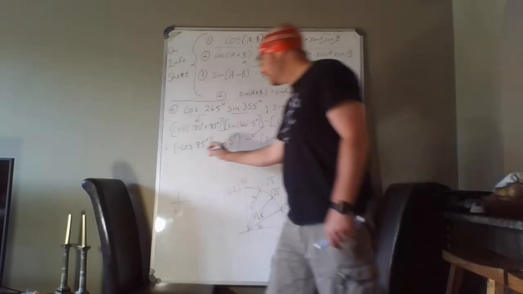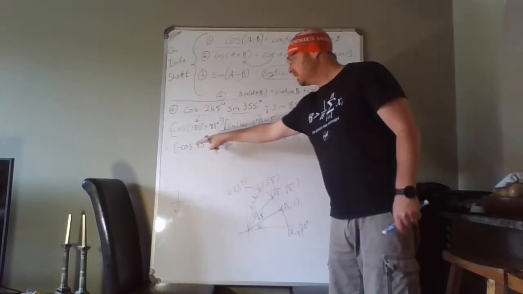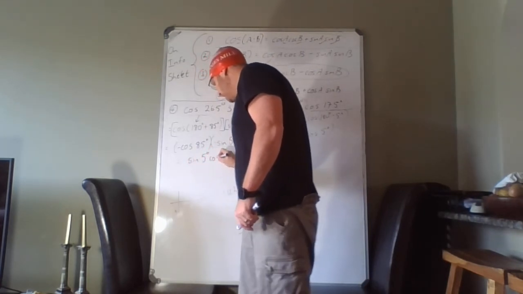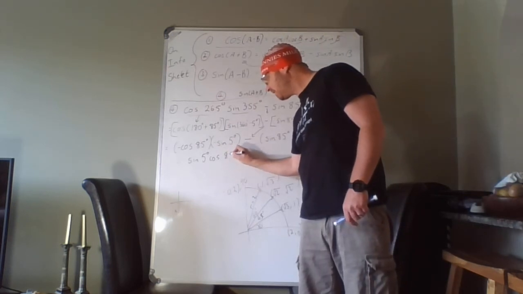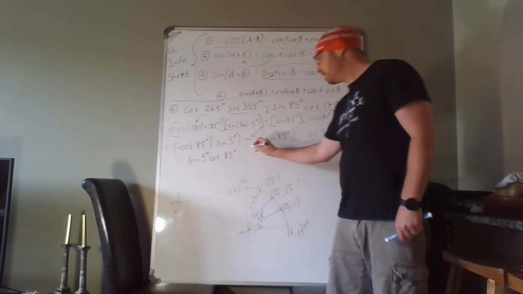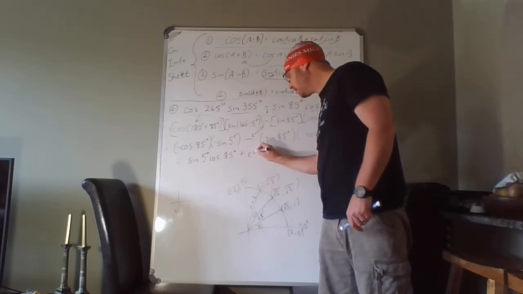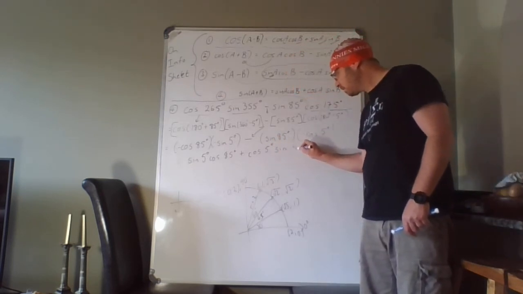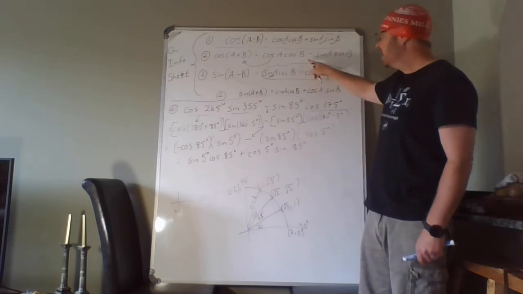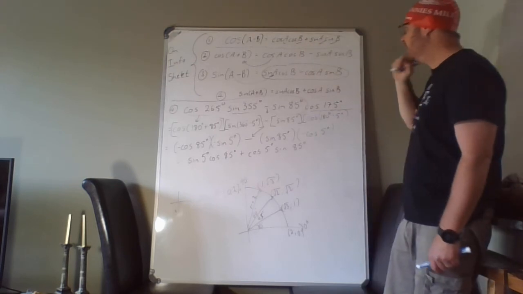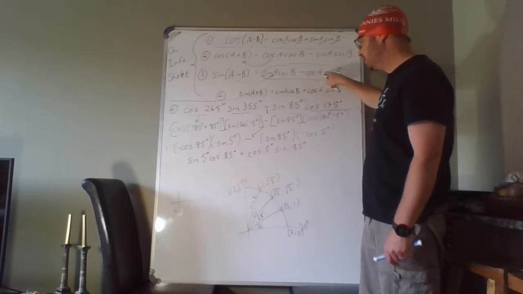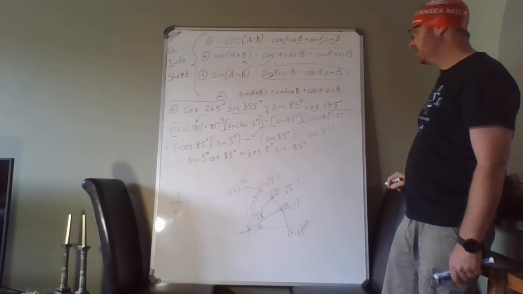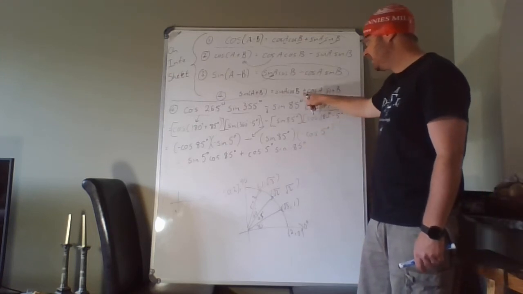Let's just make it prettier. So to match up with the pattern, I want sine in front. A negative and a negative becomes a positive. So it's going to be sine of 5 degrees cos of 85 degrees. Here, a negative and a negative make a positive. And then it's going to be cos of 5 degrees sine of 85 degrees. Okay, and there I've got this pattern over here. I've got sine cos minus cos sine. So it's going to be in that situation, plus. Okay, so it's going to be a plus sign in between.